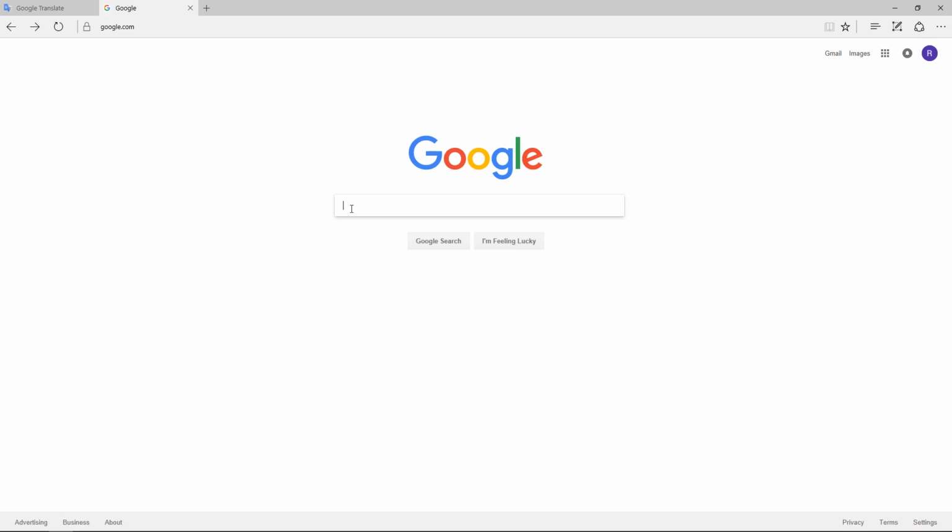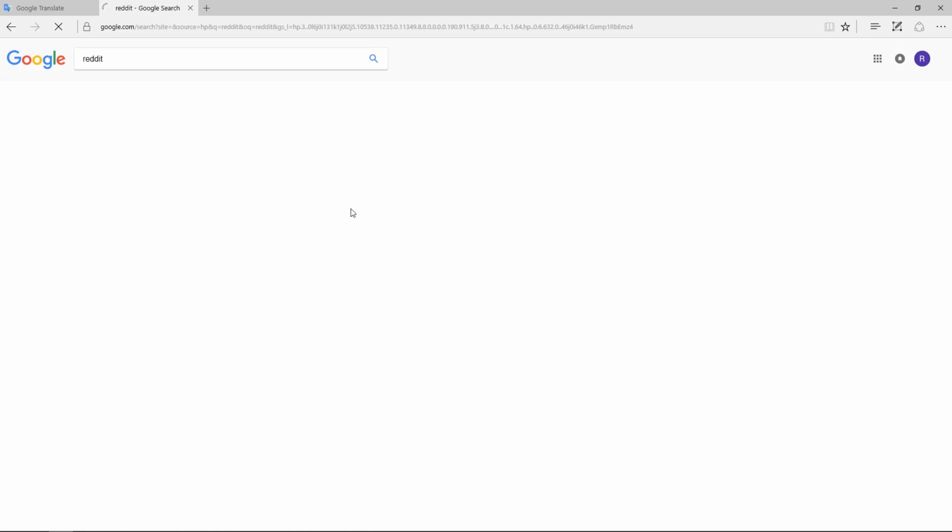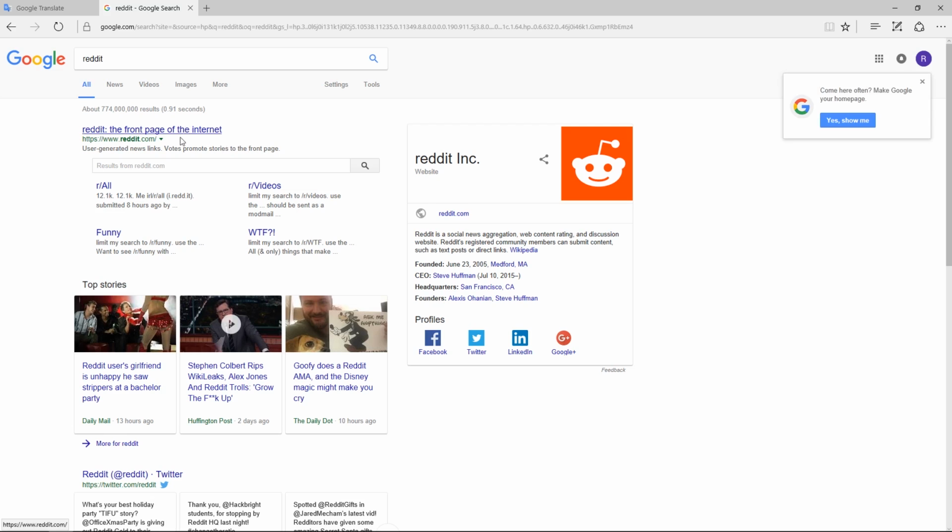A website commonly blocked is Reddit, so let's use that as an example. First, let's just go to Google, and theoretically, if I was at school and I clicked Reddit, it would not allow me to access the website. So the way we bypass this is you're going to right-click and copy the link. You can use Google, you can use any search engine, as long as you have the link to the website.